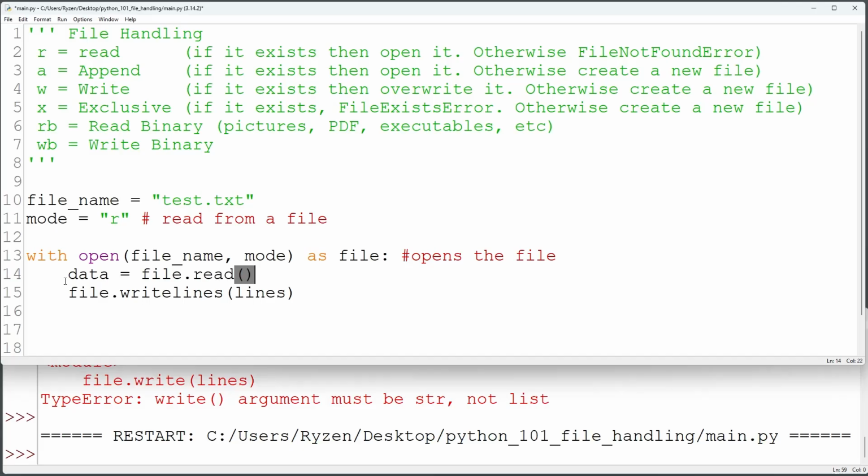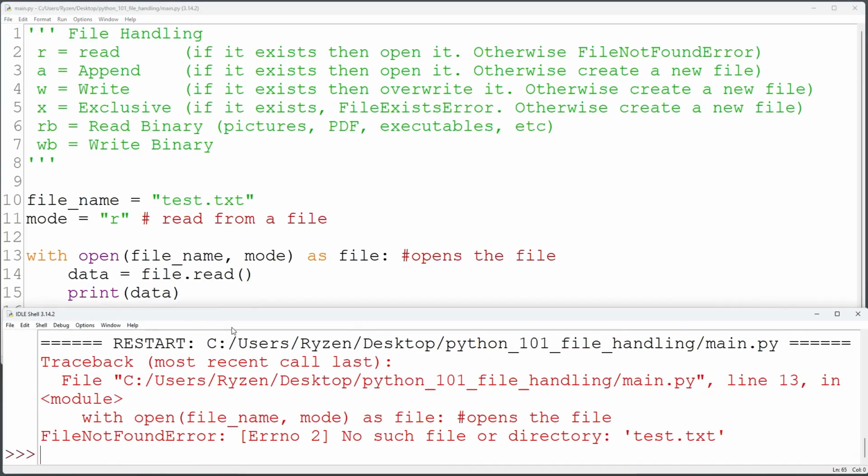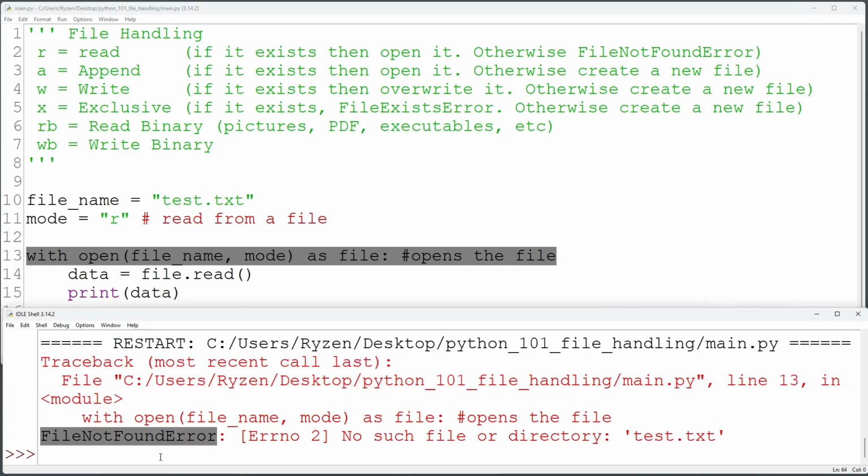And I'm going to pretend that the data is there and the file is there for now. But we know that the file is not there. So when I run this code, it gives me an error. It says right here in line 13, when I try to open, the file doesn't exist. And then it throws me the error here. And the error is FileNotFoundError.